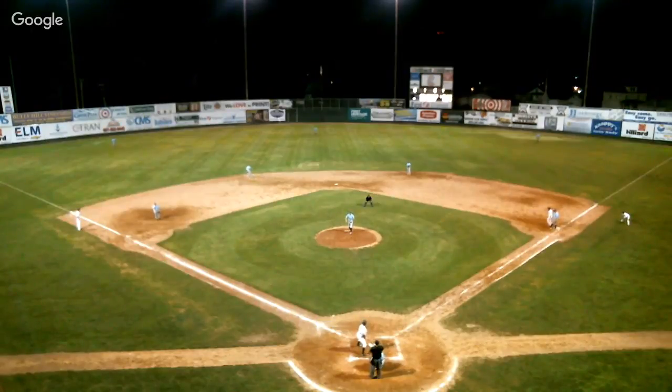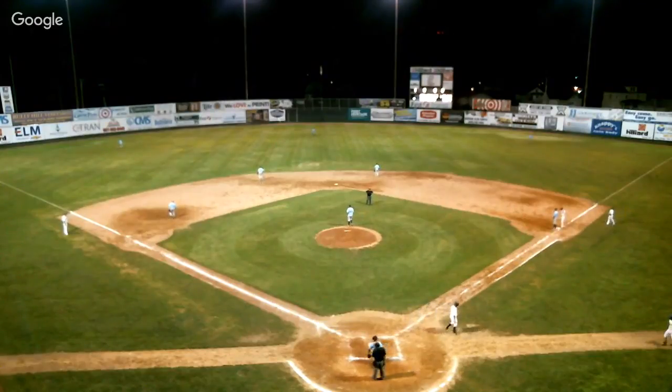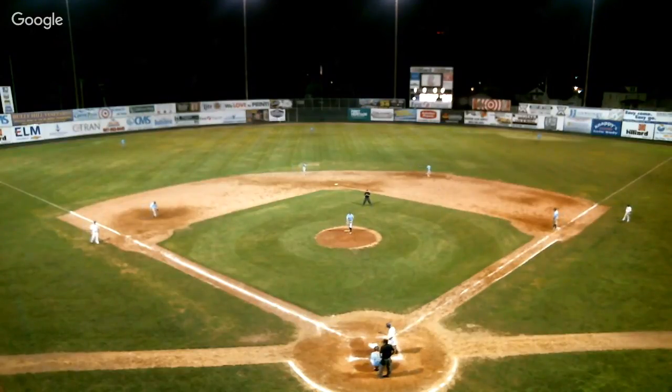Zach Mann working from his windup, toeing the first base side of the rubber against Brett Rodriguez. Adams leads off first, being held on by Battaglia. The 1-2, swung on and missed. Strike 3. Rodriguez down swinging for out number 2. So Zach Mann has struck out 3, and the batter will be Colton Evans. He's 2 for 4 tonight with 2 singles, one of those being for an RBI. He struck out his last time up in the 7th against Adam Donovan. Donovan struck out 4. Zach Mann has struck out 3 of 4 batters he's faced.